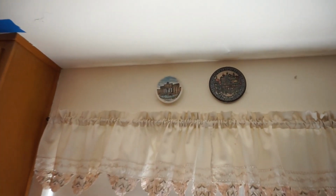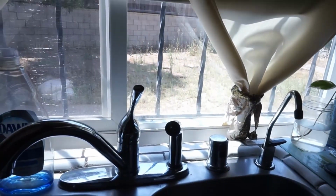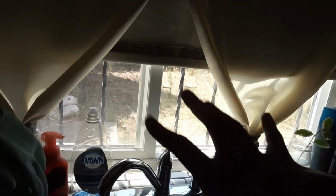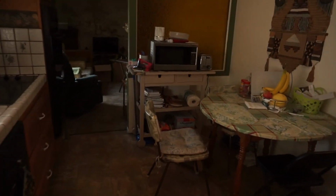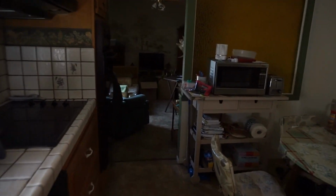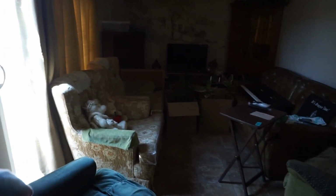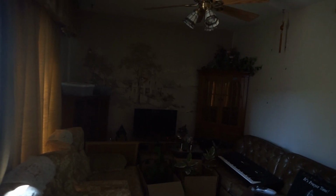And yeah, there's different little plates up there. And then the backyard, which is actually really big. And my parents are gonna be taking out the weeds and going through there. But yeah, this is the kitchen. And then from the kitchen, there's a den, which I've been in before, recording and filming.